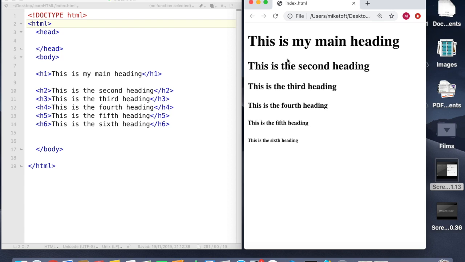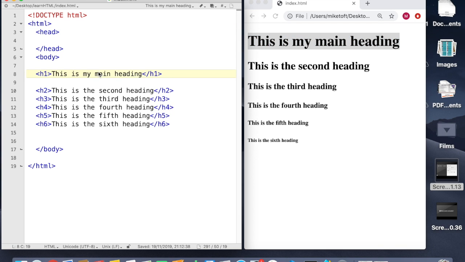And guess what? Here are the 6 headings that we've just coded. How awesome is that? What you can see obviously is the difference, where the H1 is big, and this is the H1 because it's my main heading, and H6 is really small.